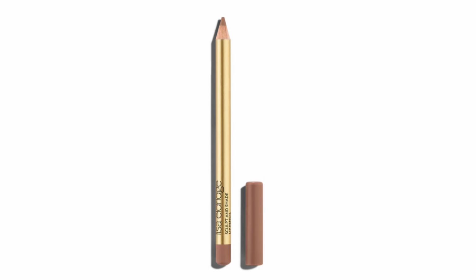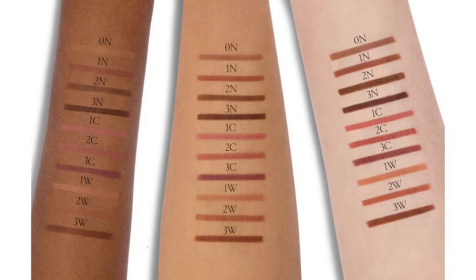Sculpt and shade lip pencils. There are 10 shades, and what she's interestingly done is put them into categories, which she's not the first to do. I know that Anastasia Beverly Hills has done it. She's done 4 neutrals, 3 cool and 3 warm pencils, and they all have a number and a letter. The number is the shade, the letter is the undertone. So the neutrals work as 0N, 1N, 2N, 3N. With the cool shades, it's 1C, 2C, 3C, and with the warm, it's 1W, 2W, 3W. So it's very obvious and makes absolute sense.